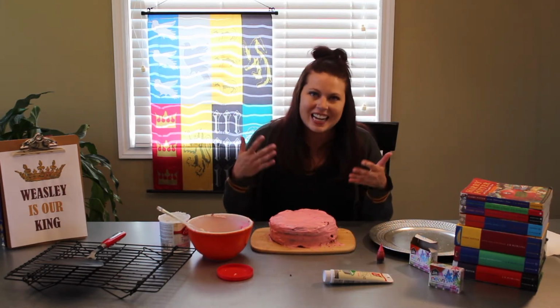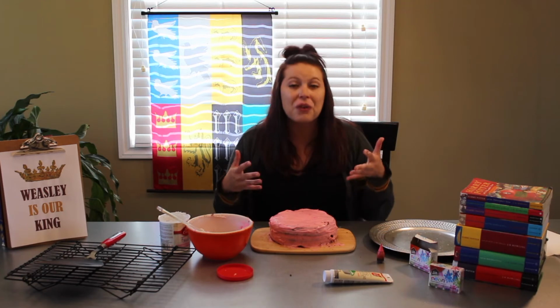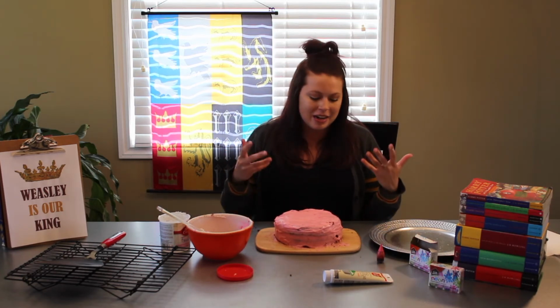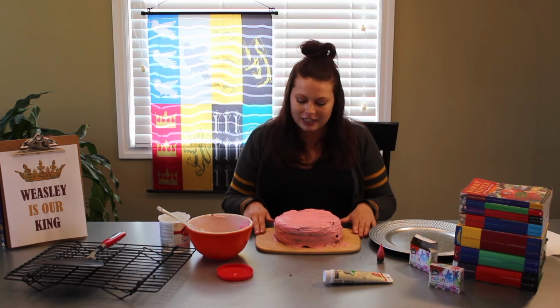Okay, I'm gonna call that good. And I know it doesn't look great, it doesn't look perfect, but again, that is what we're striving for with this cake because Hagrid's cake was not perfect.